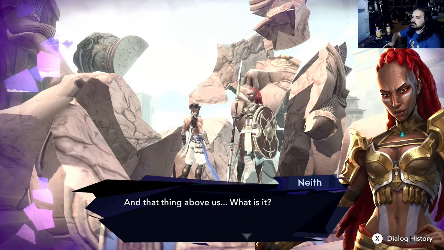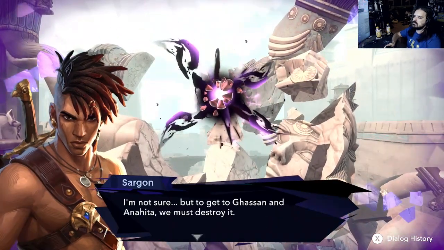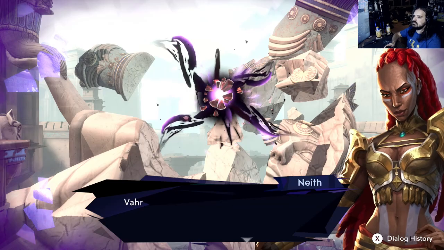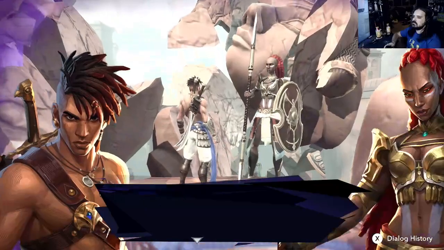Then Artaban may be right about her wanting the throne. That thing above us. What is it? I'm not sure. But to get to Hassan and Anahita, we must destroy it. From this distance? That's not possible for either of us. Maybe Menelaus can help here. Varum sent him to the east to investigate the forest. I'll try to find him. I'll look for another way.